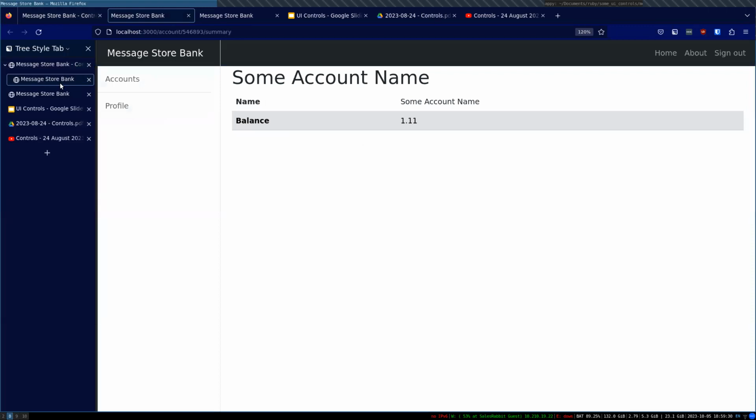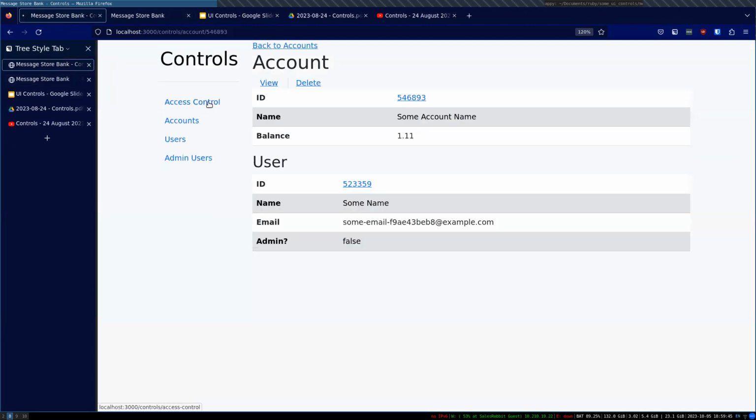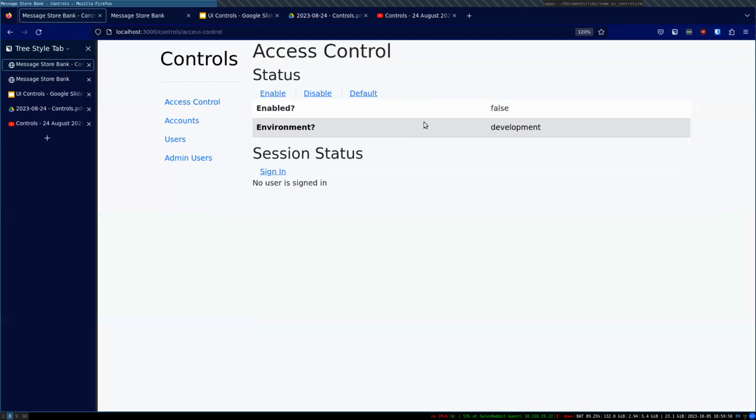Now, what if instead of having to create a specific user, you actually didn't have to be logged in to see it at all, right? What if I just signed out? Oh, I think that's hard coded actually. But I'm not signed in anymore, and I can still see this page. What's up with that? Well, as you might have noticed, I have a control here that allows me to control access to the site.